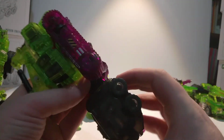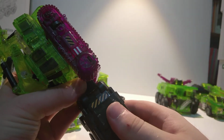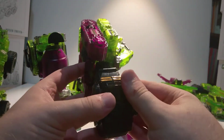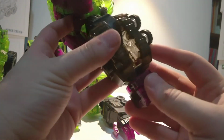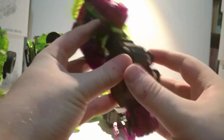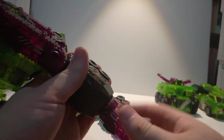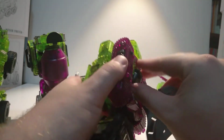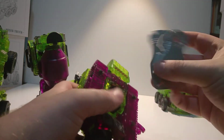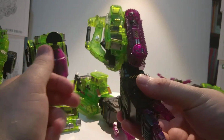Alright, now we'll take this, hold the top in place so it doesn't latch, rotate the lower arm, open this part, fold out the hand, close this back together, splay out the hand, and finally flip out his combiner joint. Just like that. Now you have 2 arms and 2 legs.